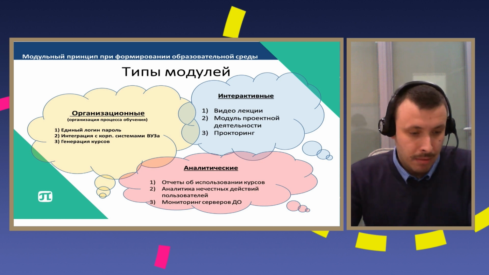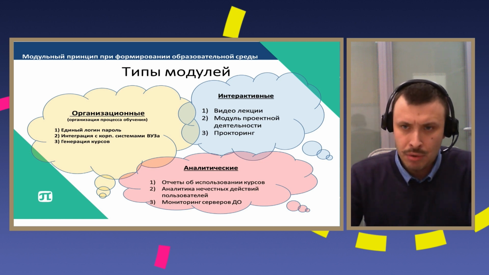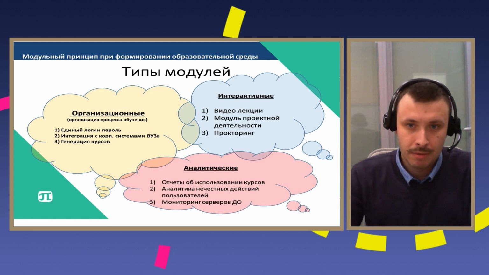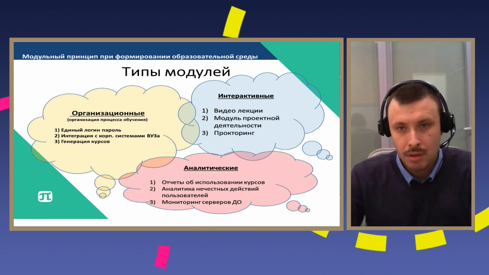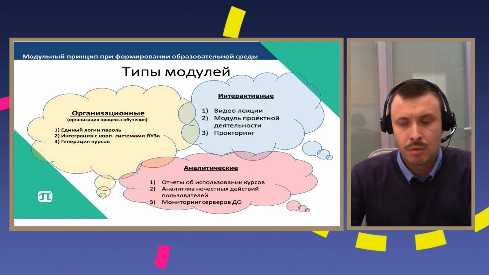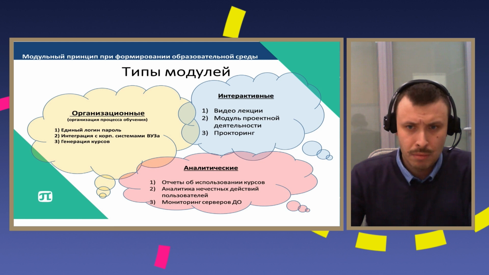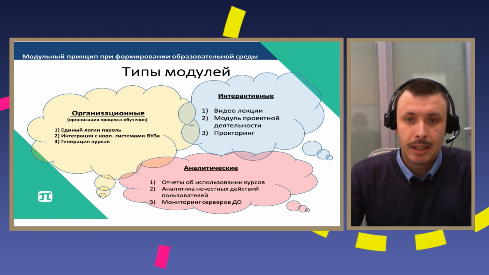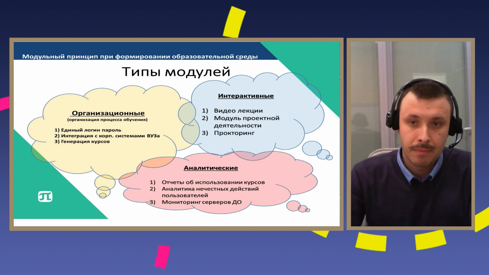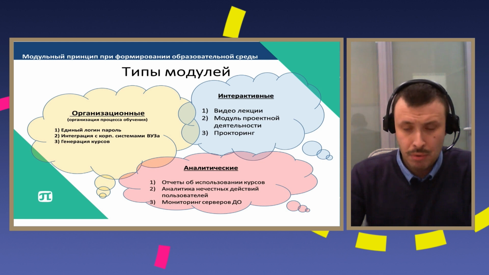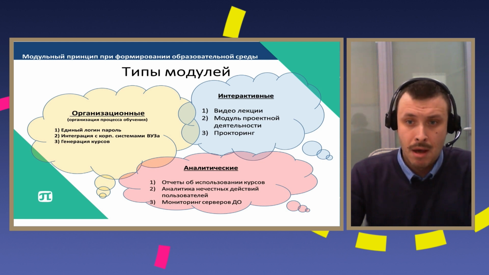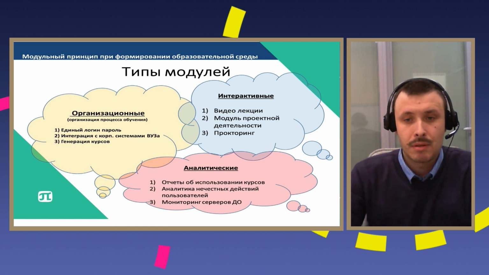Today I'm going to tell you about 3 main types of modules which are used by us and which we are relying upon and developing. The first type, I've represented them as those little clouds, is organizational modules, which allow us to organize some learning processes on the educational portal. So we are using a CAS server for authentication of the internal users, meaning teachers and students, and they are entering using single login. They enter the password only once.